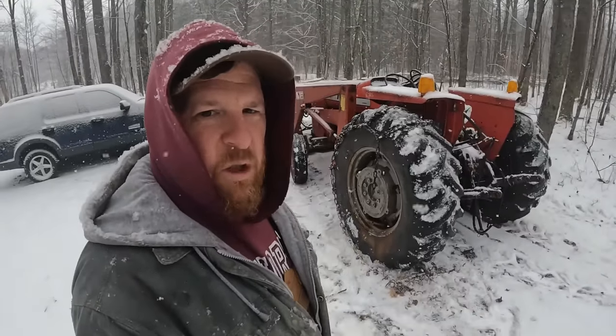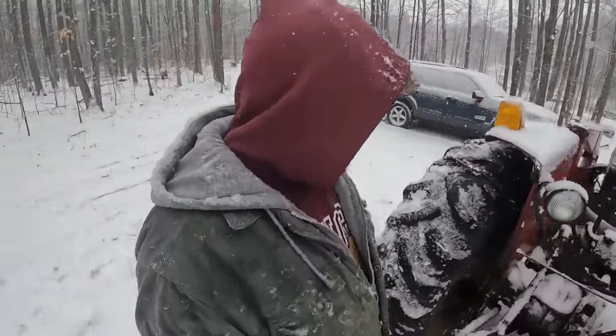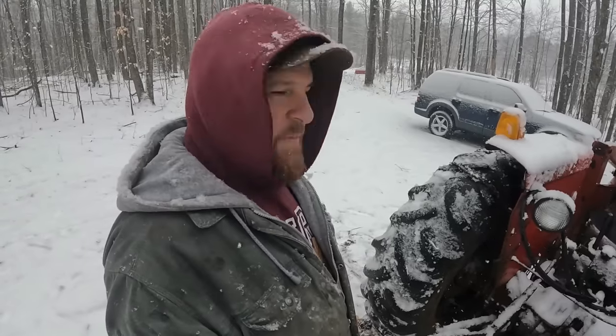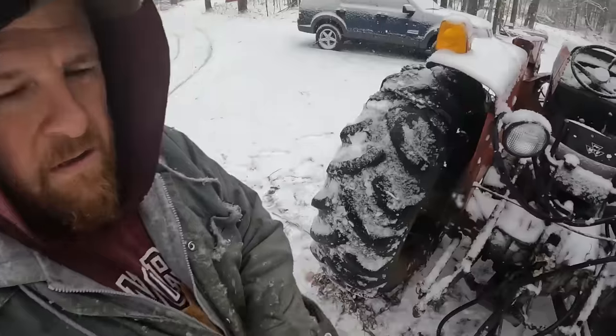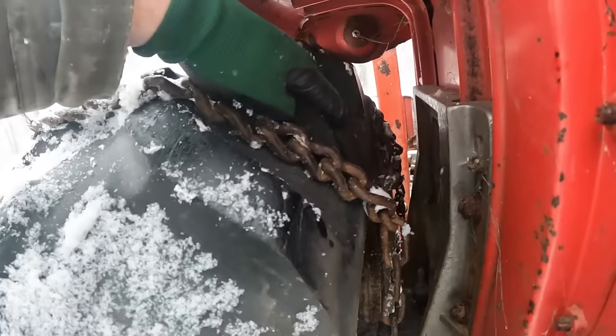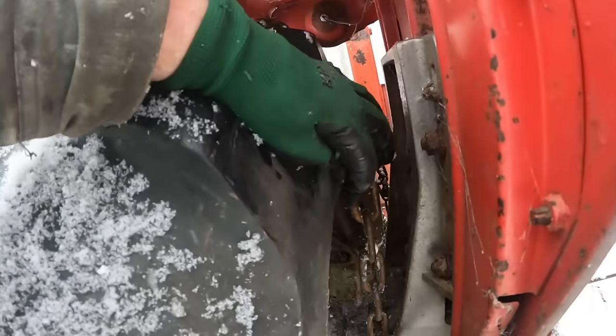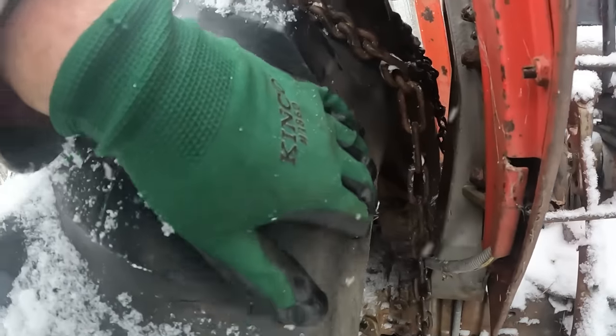I've never done this before. I'm learning. I needed to get it on here somewhat so I could see what I needed. And they fit good, width-wise. Like, they ride right on the sidewall, which I think is where you want them. It might be a little big, but I don't think there's anything that can hit. It's not going to hit the wheel well. So I think they ride good. They're riding right here on the sidewall. I don't think they have to be up here. I think they're better to be down here, where maybe it'll rub on the sidewall, but it won't hit the wheel well or anything.